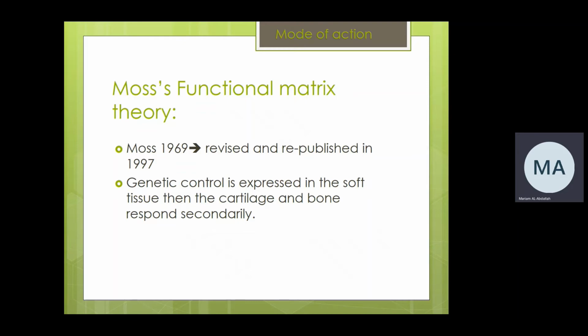And this theory would say that the genetic control is mainly expressed in the soft tissues that are surrounding the bone, in general, and the maxilla and the mandible in specific for our topic, functional appliances. So if in theory you modified the soft tissues where bone is growing, then as a result you will modify growth of these structures.